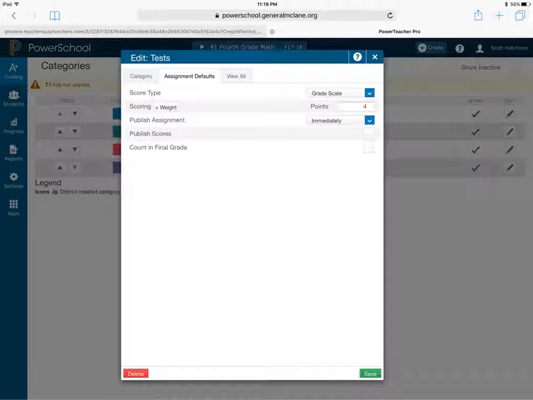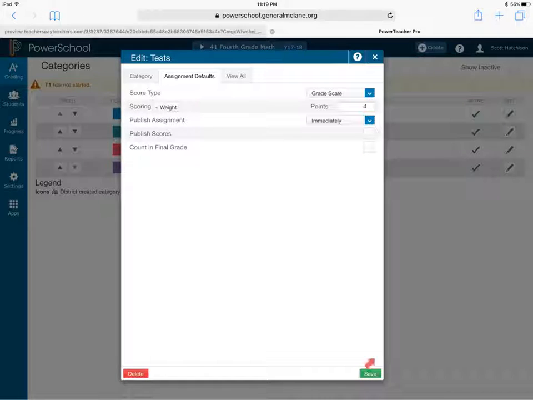I'm not going to get into much about our standards-based grading, but I'll only mention that the way that this works, because we are standards-based, is it is going to take your most recent or your last 3 grades for a particular standard, because standards-based is reporting students' understanding at the end of a quarter. So you need to physically choose what 3 scores you want it to calculate as a final standard score. So that's why those are unchecked.